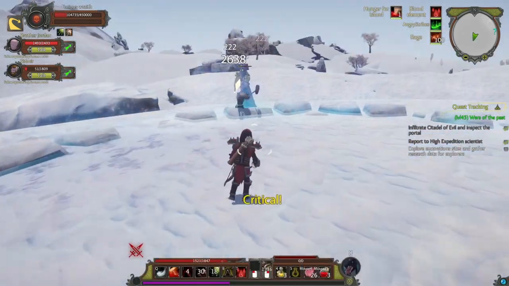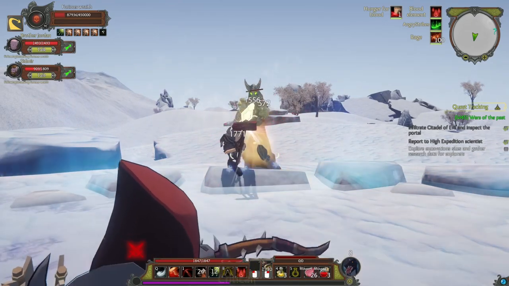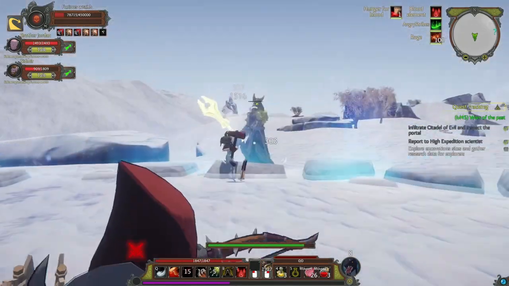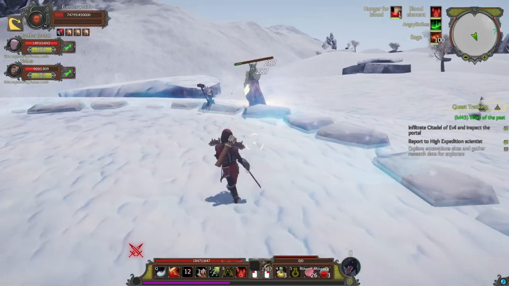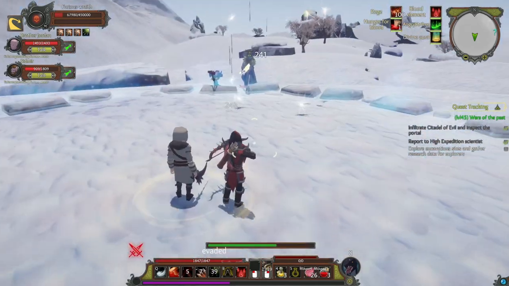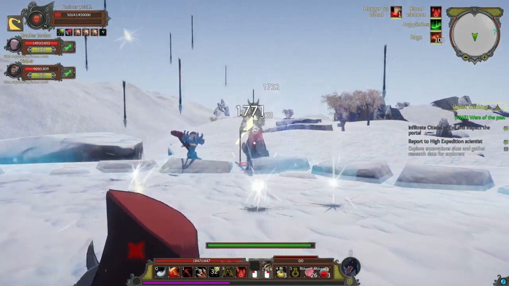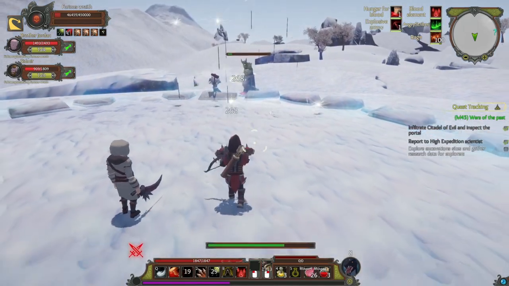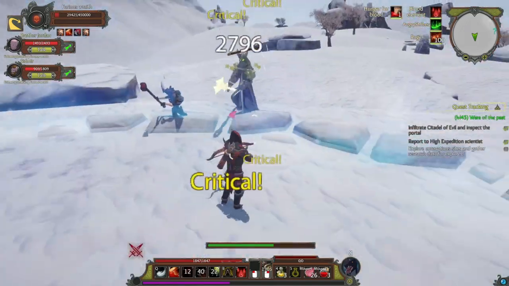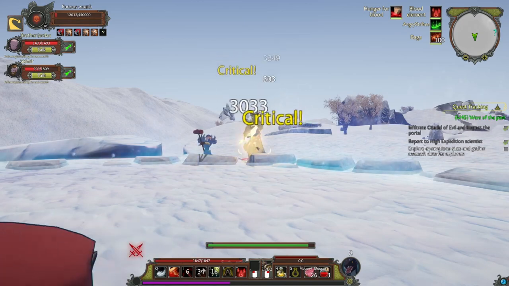Is that always a crit? That last one? Impossible brutality. Yeah, mate, I can't get out of the circle. I'd love to. Probably better off doing this. I'm your worst nightmare. I don't want to get too close to fail this. Come on.